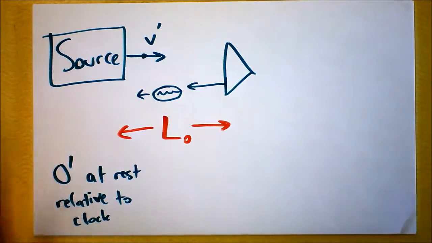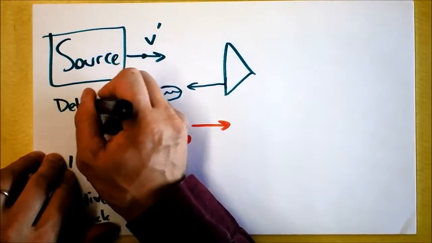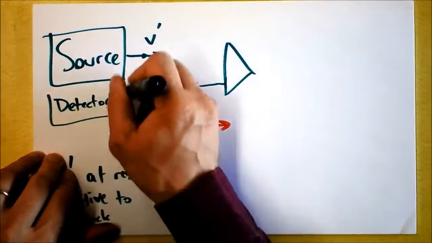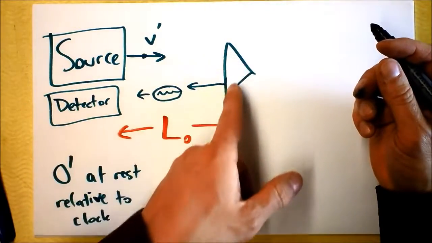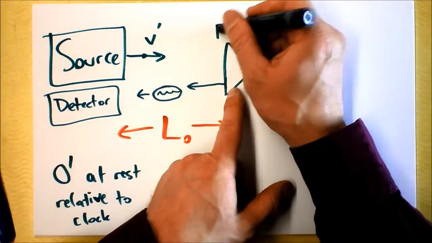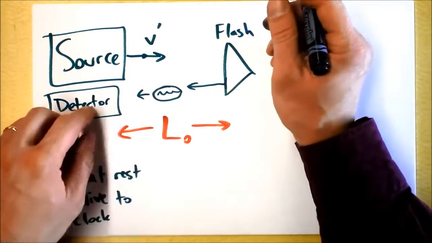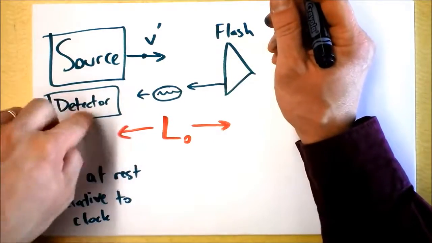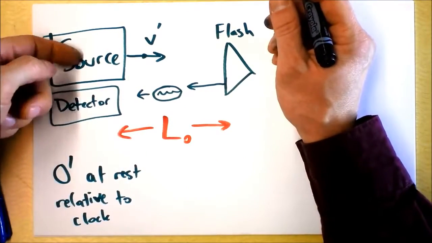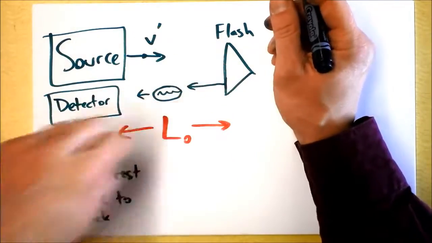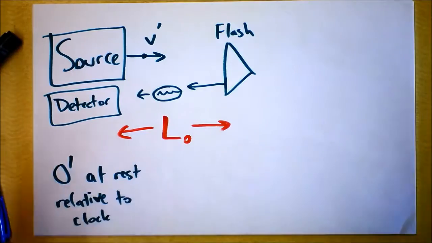And guess how fast it's going? It's going the speed of light, of course. Everybody agrees on that. And over here, there's a detector. Okay, so you've got your source sending out particles that slam in over here and immediately trigger this flash. And the flash sends a pulse of light this direction, and that's considered 1 tick of the clock. Immediately when the detector detects the photon getting there, the source sends out another particle that goes over to the flash, etc., and it's going tick, tick, tick, tick regularly.